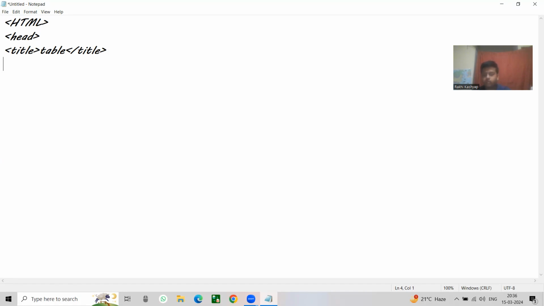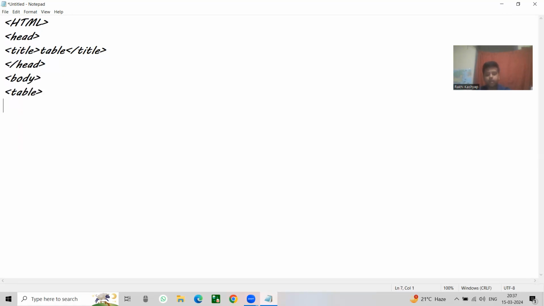To close any part of the HTML file, we use the slash mark. So next we have to open the body, and in the body we have to open an HTML tag known as table.